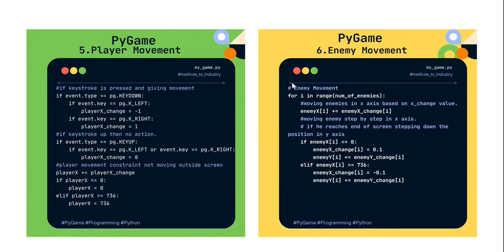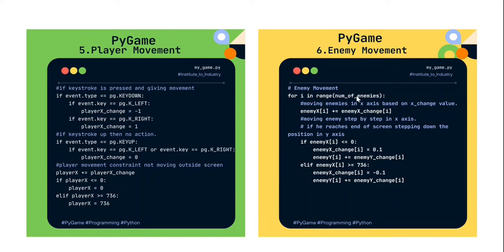So on the x-axis, first of all he is going in the right direction, and once he reaches the end of the screen, he needs to move below, and he needs to come below, and this way, once he reaches the last position, the enemy's position, the player's position, the game will get over. So that's how we have created it.